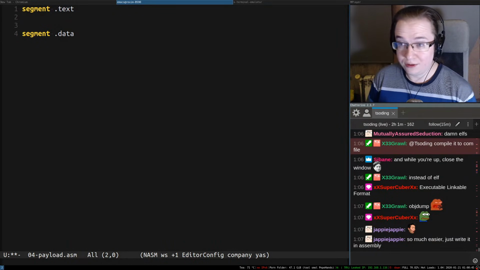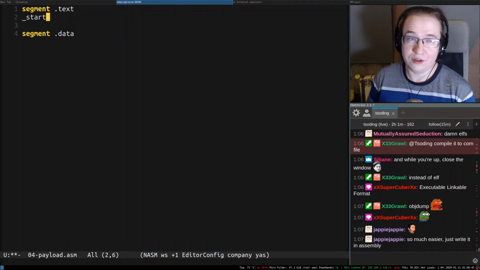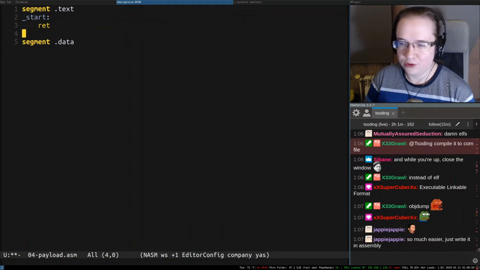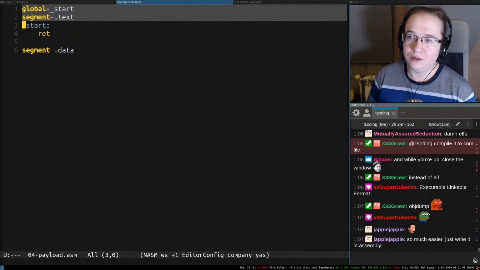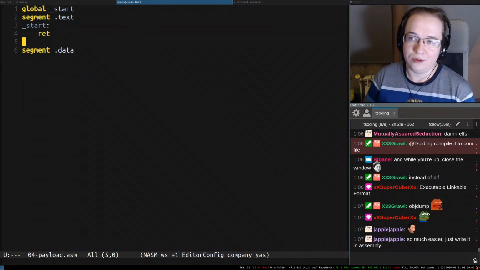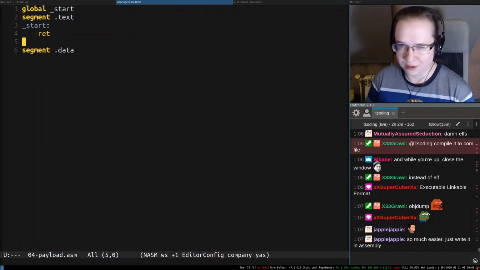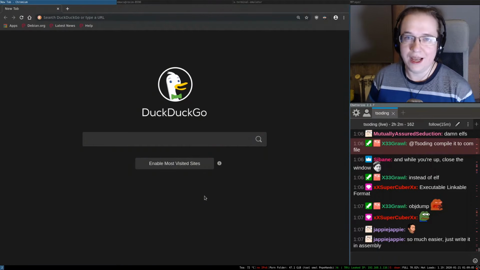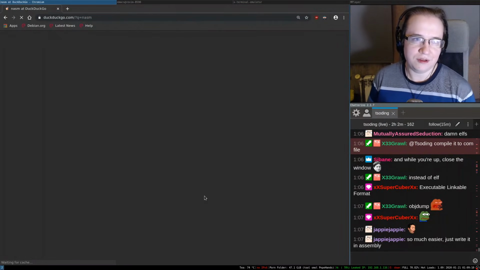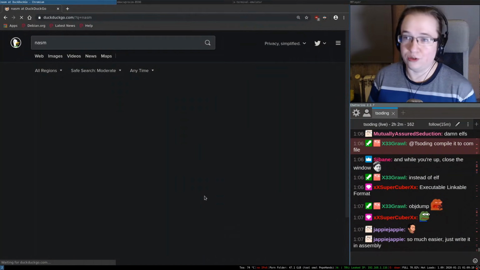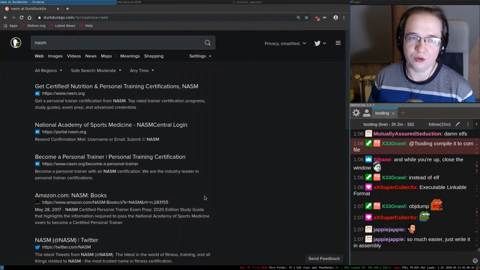Usually when you write an ELF executable, you need to have a _start symbol, right? It's going to be the entry point for your program, and you also have to mark it as a global symbol. I forgot to mention, the assembler that I'm using here is not really gas or anything like that. It's not GNU assembly. I'm using NASM. It's my favorite assembler, probably because this is the one that I tried once and it just worked for me, so I have no reason to switch to anything else.